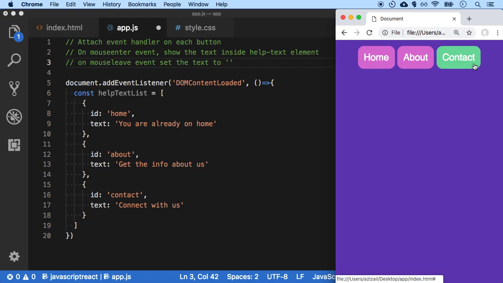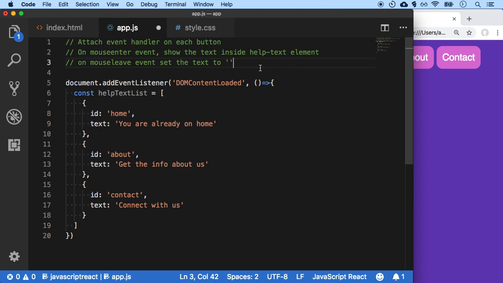A lot of times this is also called a tooltip. So when you actually hover over a button, a tooltip appears, right? So let's say you wanted to implement that. What would you do? We have learned that if you want to do something multiple times, you actually use a loop. So a loop would go through; first of all, you'll find all the buttons that you want to apply the event handler to, and then you would loop through each of these elements and attach the event handler on each iteration. So that would be the way to do it.